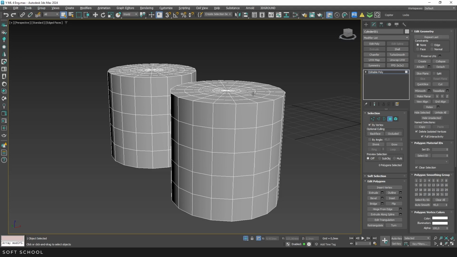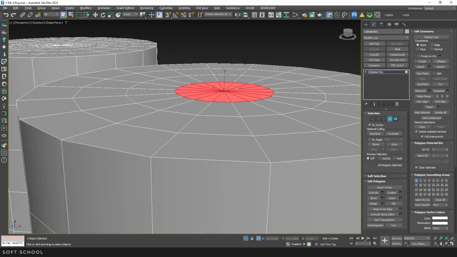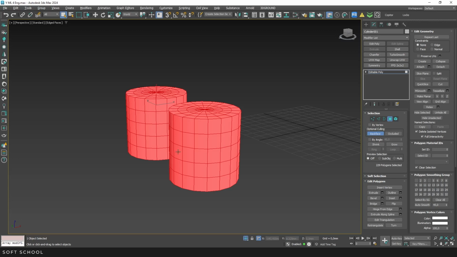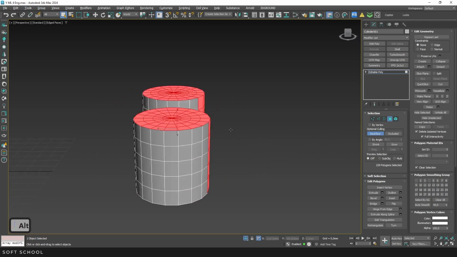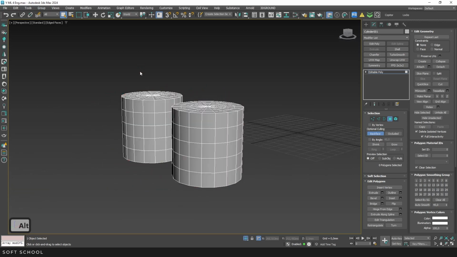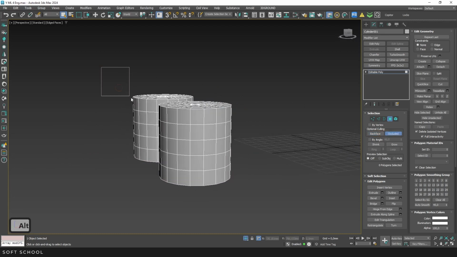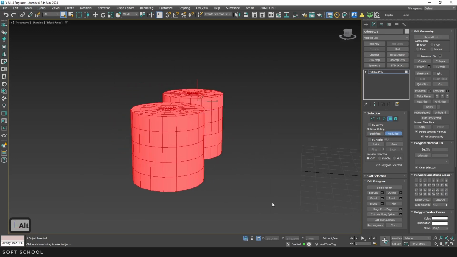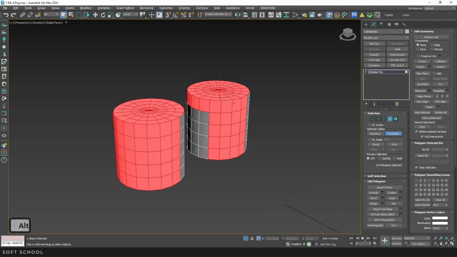The first function is selection by vertex. It allows you to select polygons adjacent to the vertex you have chosen. This is useful for selecting polygons that converge on a vertex, as in our example. The backface function allows you to ignore polygons facing away from you when selecting subobjects. The occluded function allows you to ignore subobjects that are not visible. Let me demonstrate this from a different angle. It's actually a very specific option and rarely useful in practice.